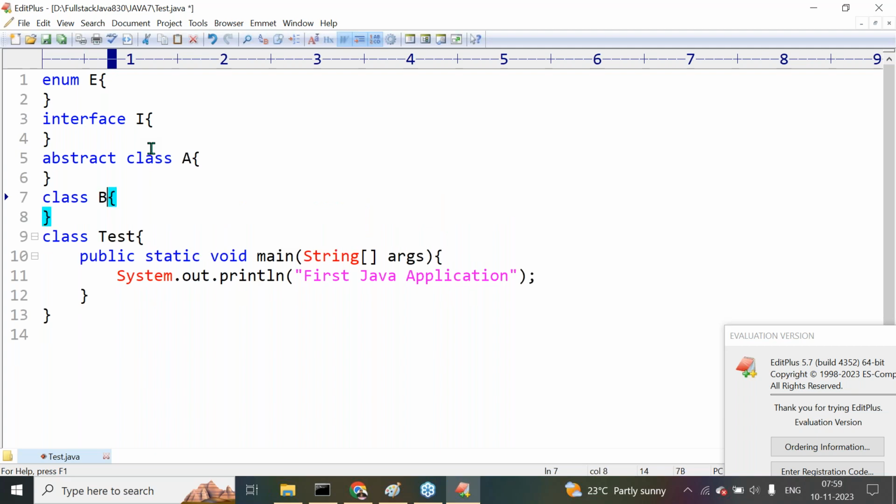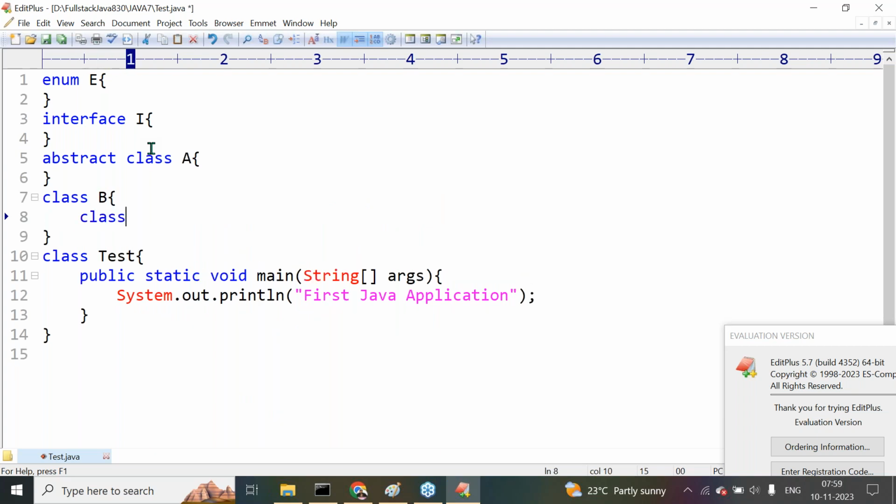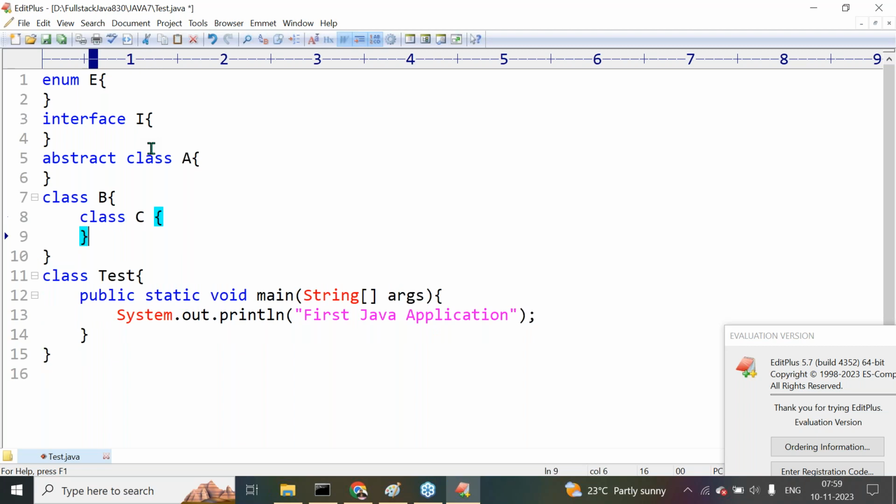This is the outer class. Inside this outer class, we have written the inner class, Test class. Now check this one. How many elements have we provided here? 1, 2, 3, 4, 5, 6.